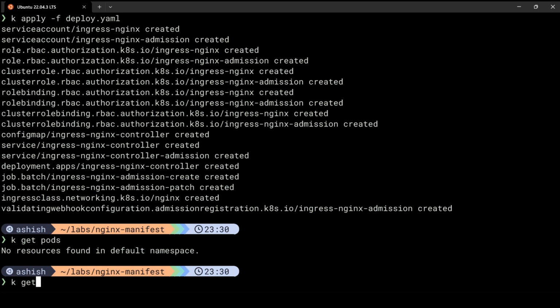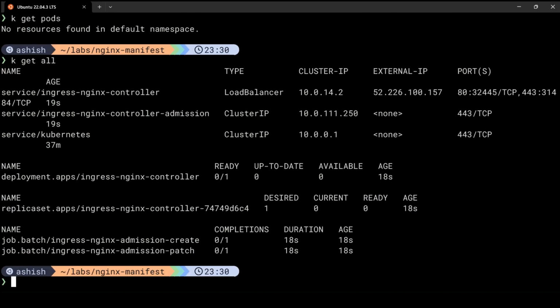If I get all resources in the default namespace, I'll see that the deployment went through. The deployment is there, which needs at least one container to be ready. Right now, nothing is ready. If you look at the replica set, the desired number of replicas is 1, but current is 0 and ready is 0. So basically no pods came up, though we want one to come up.